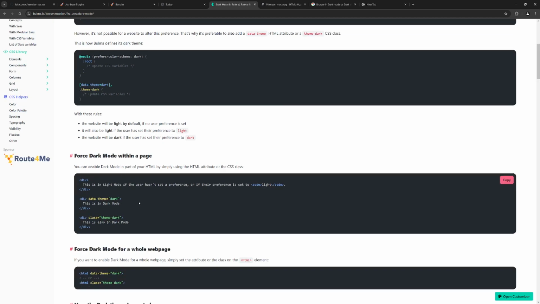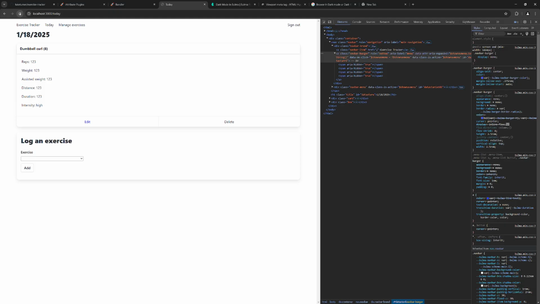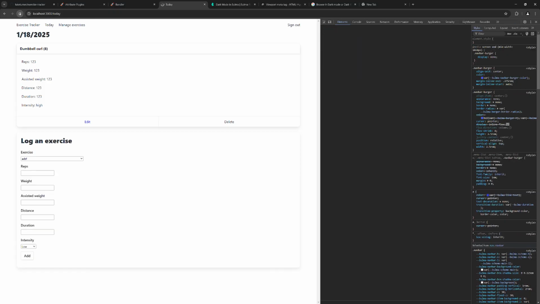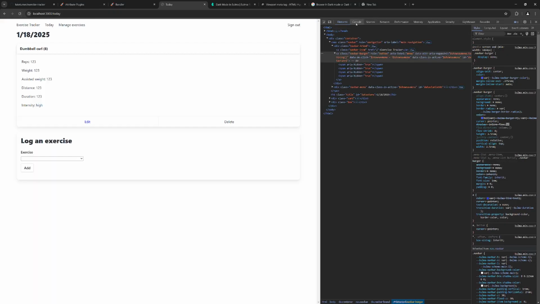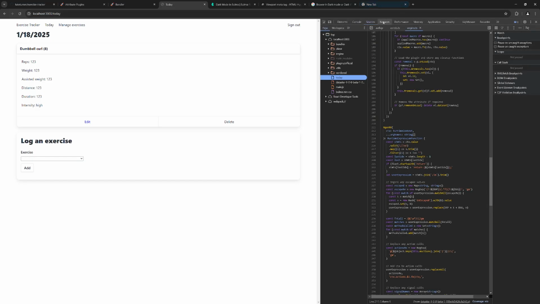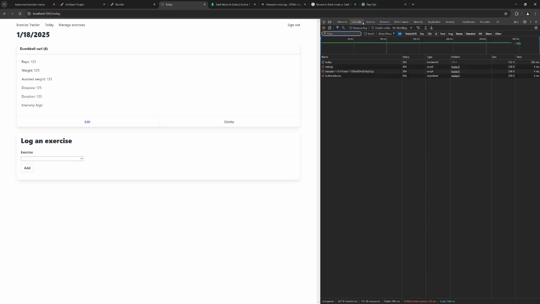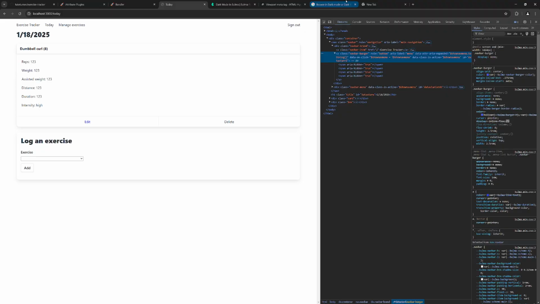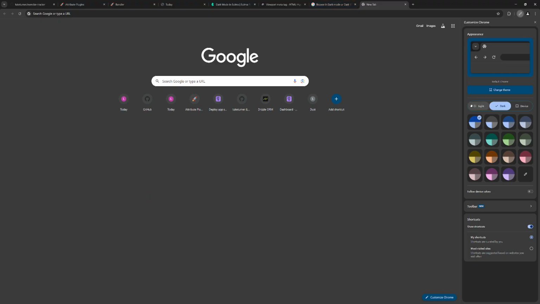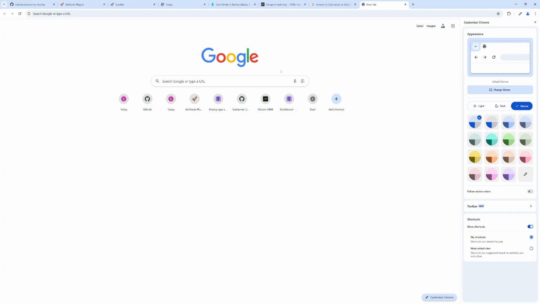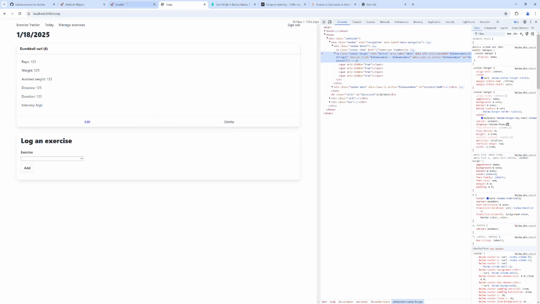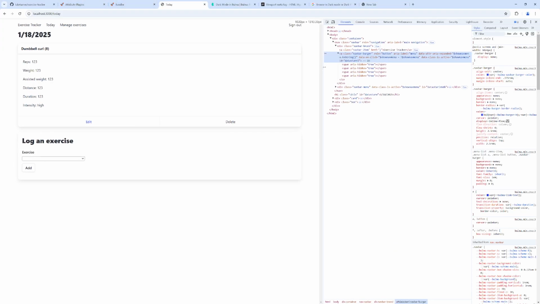But it's like the preference isn't being picked up. Do I need to shift refresh maybe? No. Yeah, I don't really know how that works. Well, whatever. Let's just switch it back to device for now. At least we could tell that it's not terrible in dark mode.